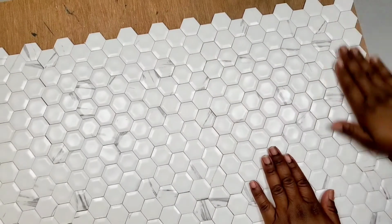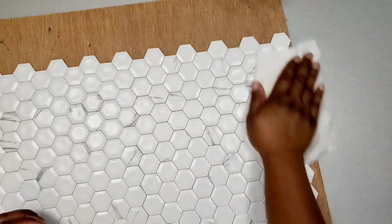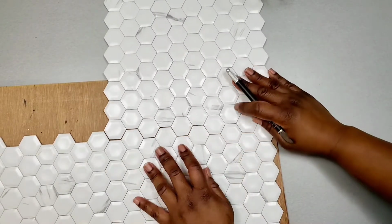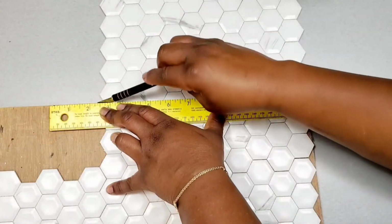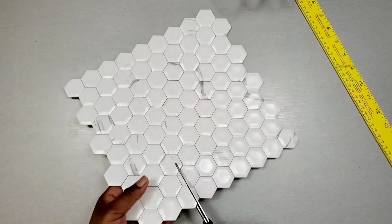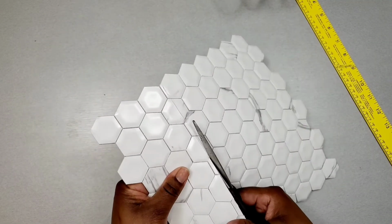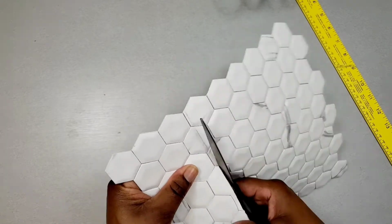And the tiles are very easy to clean with a wet cloth. Now I'll go ahead and show you how to cut the tiles. You can use a utility knife with a sharp blade and just score the area 5 times and then snap them off. Or you can just use a scissors, but for a cleaner cut you want to use the utility knife. So there you have it.